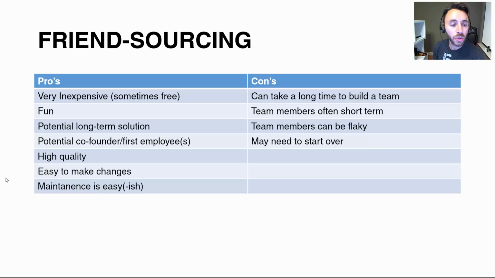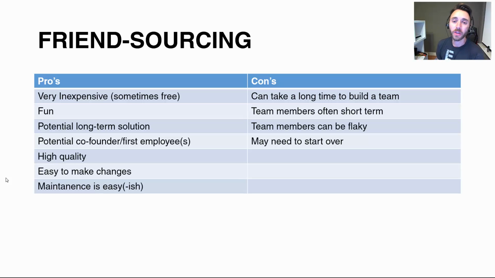It can be a potential long-term solution because you can actually find your potential co-founder or first employees this way. This can be a great way to get a group of people together to actually build something, see what it looks like to work together, and then maybe they are so enthralled with solving this particular problem that they want to work with you long-term. It can be the highest quality option because you have people who are doing this because it is interesting to them. Then they are going to make a really high quality product, and because it's a long-term solution as far as product building goes, they are going to be thinking long-term as well. So this can be the highest quality solution of the three.